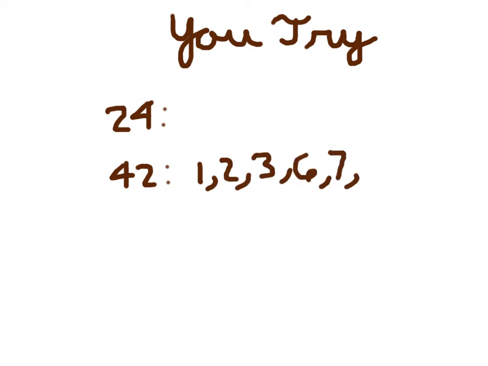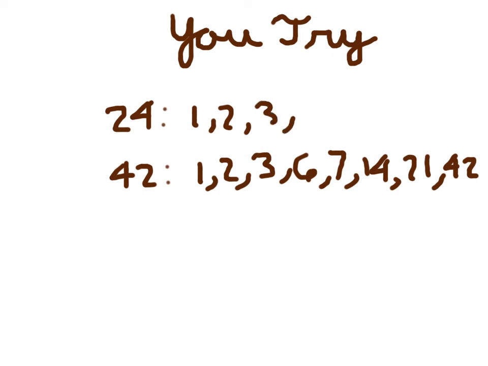All right, it's your turn to try. We're going to go ahead and find the greatest common factor for 24 and 42. I'm going to go ahead and start for you. 1, 2, 3, 6, 7, 14, 21, and 42 are your factors of 42. For your factors of 24, we have 1, 2, 3, 4, 6, and you find those corresponding factors. Go ahead and hit pause, find the corresponding factors for 2, and for 3, and then also for 1.